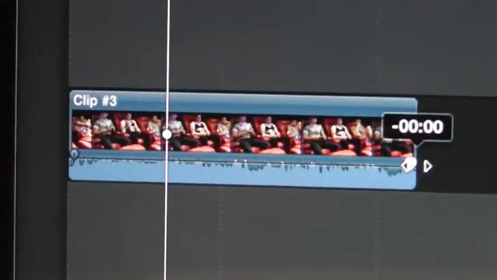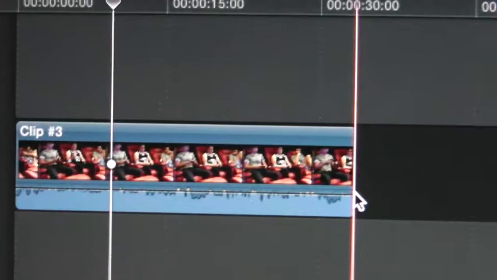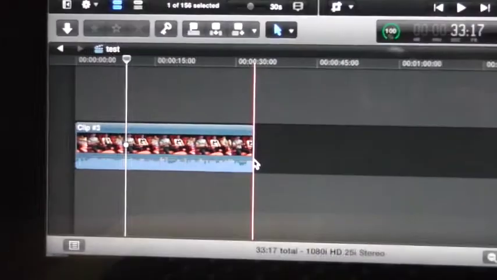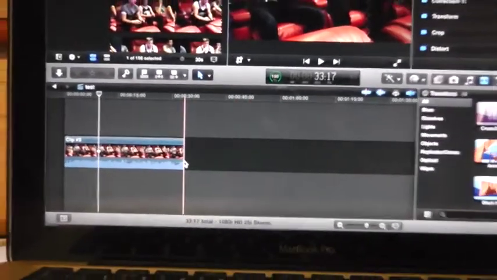Then with these things here, I can drag it like that, which means the music will slowly go into it, or in this clip it's talking. So you see this little line here. That will slowly make it go in, and then you can do it on the other side as well to make it fade out. So say you're going into someone talking, it's not just going straight into it.